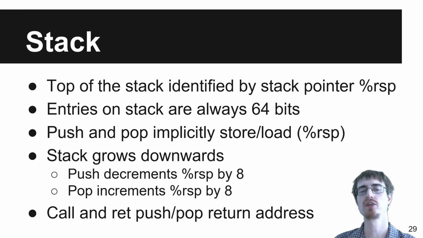So every push decrements the stack pointer by 8, whereas every pop increases it by 8, removing the last value that was pushed and not popped, of course. And finally, the call and ret instructions also use the stack implicitly. So call stores the current address, or actually the next address, so the address of the next instruction, to the stack, and the ret instruction pops the address from the stack and jumps back there to basically get back to wherever the current function was called before.